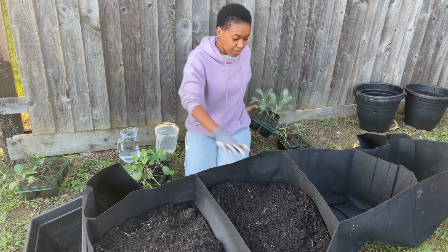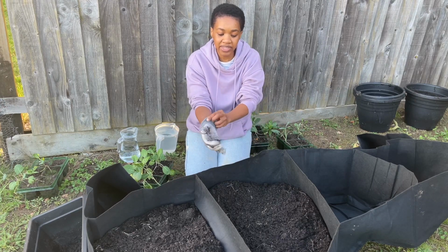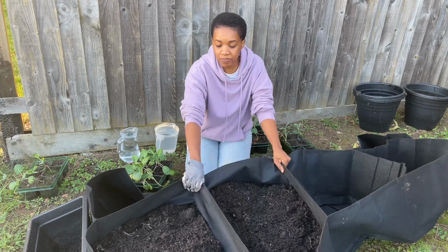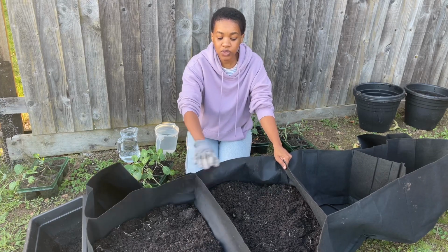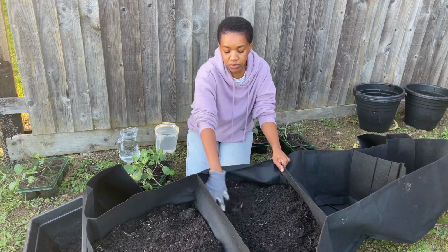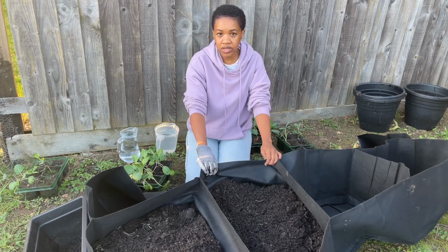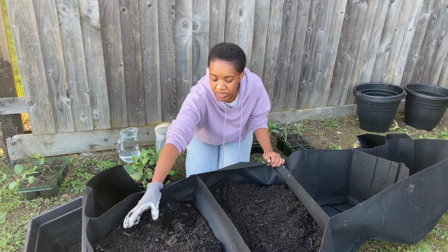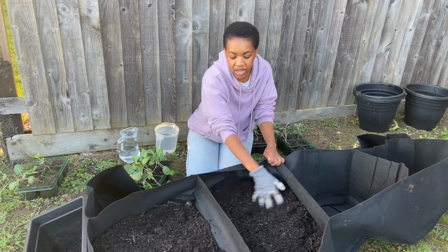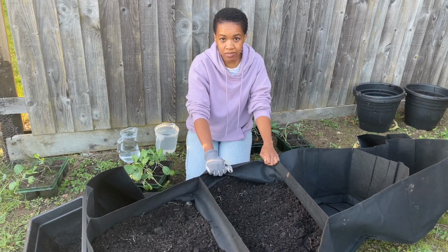Before I start, I purchased this raised fabric garden bed online, and I think it was very good value for money. The only issue is that you have to put a lot of compost in it, so it could get quite expensive if you're not careful. I've used compost from my summer spring vegetable bed at the bottom of my garden, and I have my compost bin as well as extra supports, just so that I don't have to spend loads on compost. The compost you make at home is the best compost you're going to get, and it saves on purchasing bags and bags to fill a garden bed.